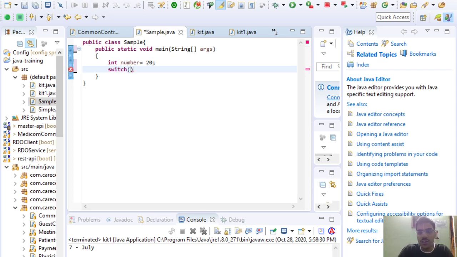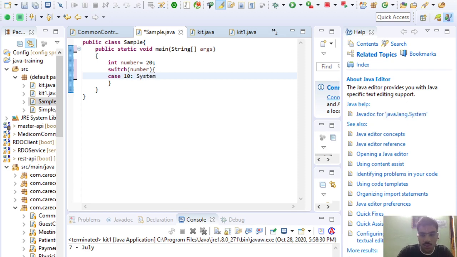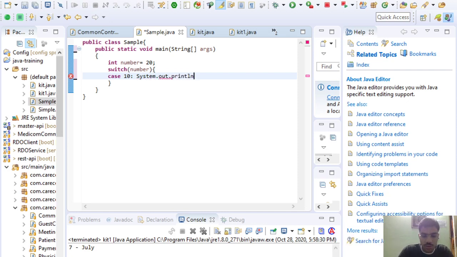Inside the switch, we need the variable name, number, and we never forget to open and close the brackets. Then we can write case 10, a very simple statement, System.out.println.